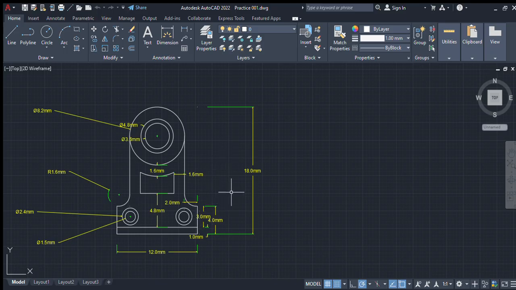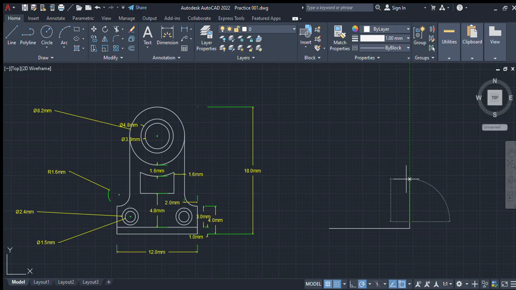And like I said earlier in my former video, you should get a mouse. Getting a mouse will make your work faster and easier. So let's start. The down part from here to here, that is 12. Take a line from here to here till 12. That's 12. So you have from here to here, that's 1.